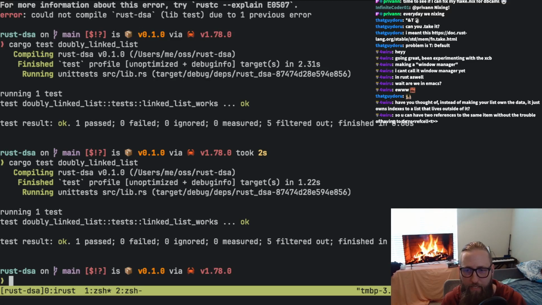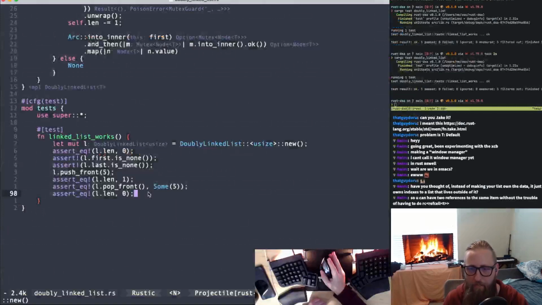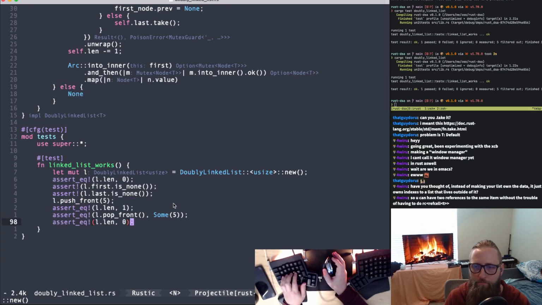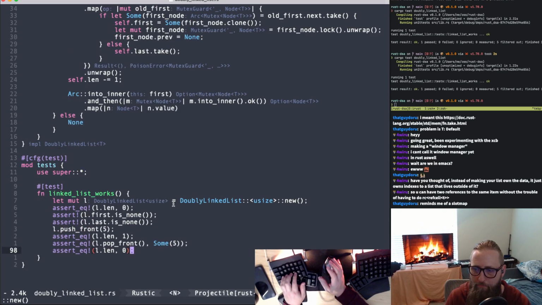Now, if you mean indexes like the way that an array or a slice has indexes, then that doesn't work because a linked list isn't an indexed data structure. So if you're going to have indexes, then you're kind of defeating the whole point of a linked list. So yeah. I mean, that sounds cool, but it's different, right?